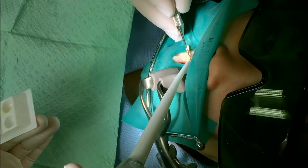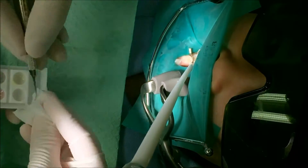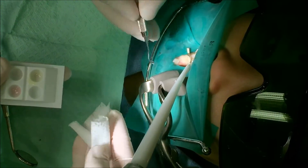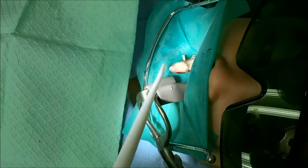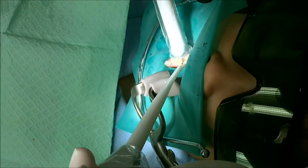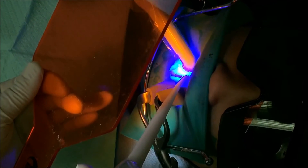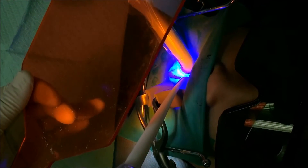I'm going to shine the light on the other two. I'll try to stick this on. We'll wait for a minute and then the filling will harden up and you can start eating right away, because we didn't have to numb up your tooth. It's just your gum that is a little bit numb. Good job — that was 20 seconds.